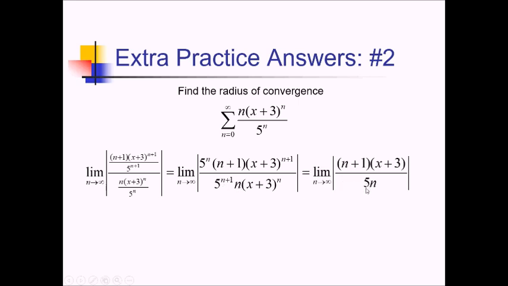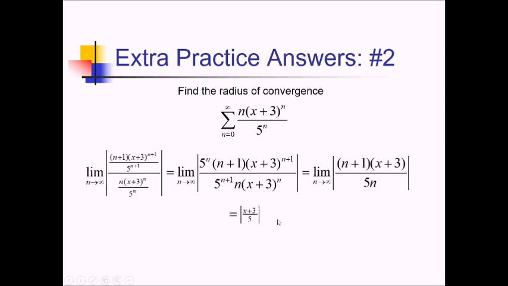All right, so now as n approaches infinity, we can ignore this plus 1 that's next to the n. Not the plus 3 next to the x. This is all treated as kind of a coefficient, but in here, as n goes to infinity, we can ignore the plus 1 that's kind of attached to it. So this then just ends up being x plus 3 times n over 5 times n. N's cancel, so you just end up with x plus 3 over 5 for your nth ratio.